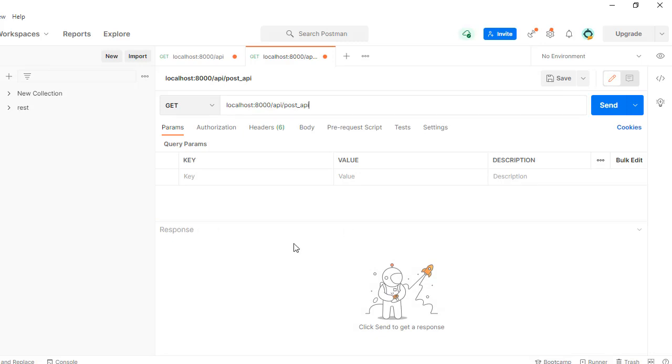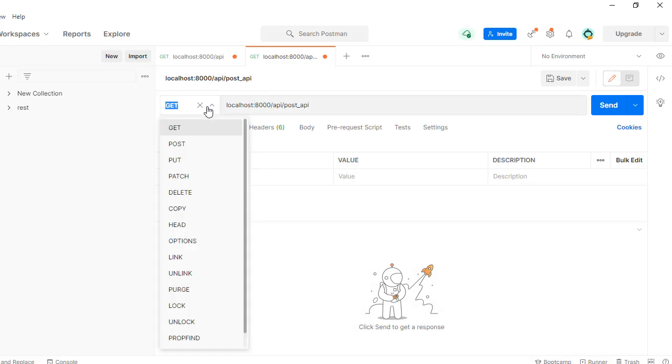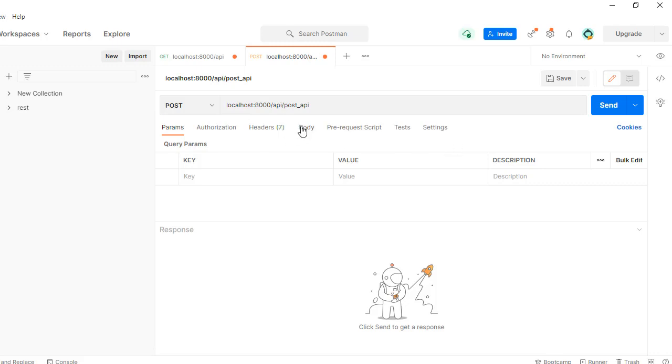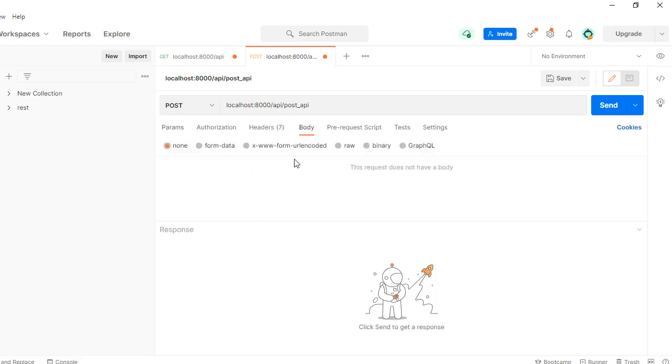We're not going to test right now, because we first need to send the data to the route. So click on the body and click on raw. Here we can create the JSON.